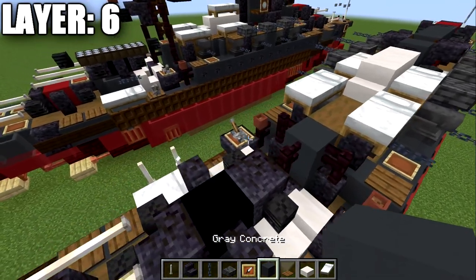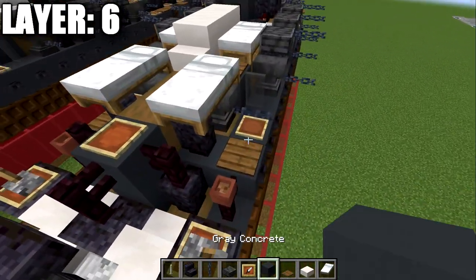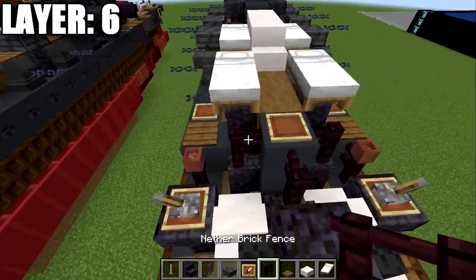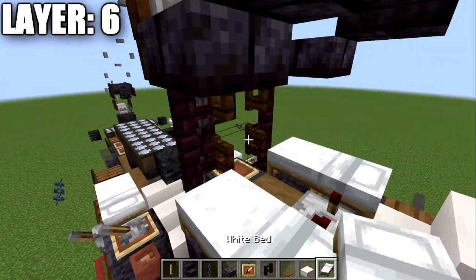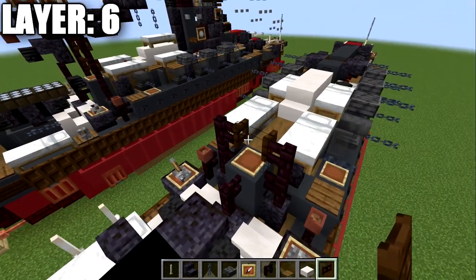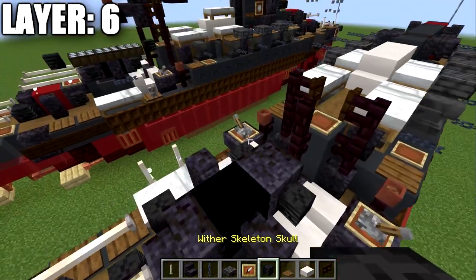Once we have that done, we're going to come back here and begin by placing down an item frame, again for my Java players, brown stained glass pane in that item frame. We're going to place down another brick fence post going up from both sides. And in the middle space there, we're going to place down a singular dark oak wood fence gate that we're going to open up toward the front.